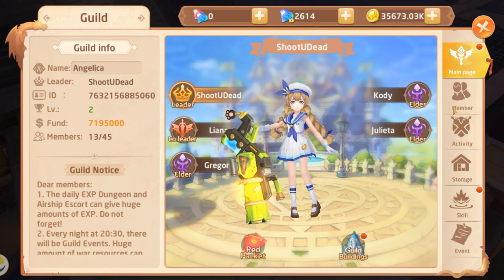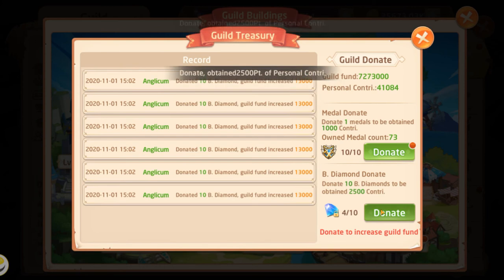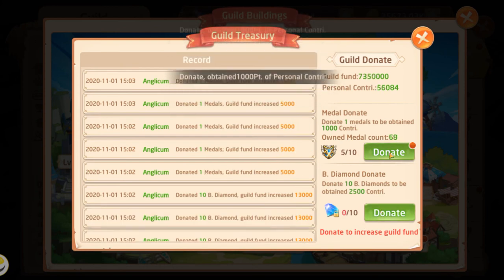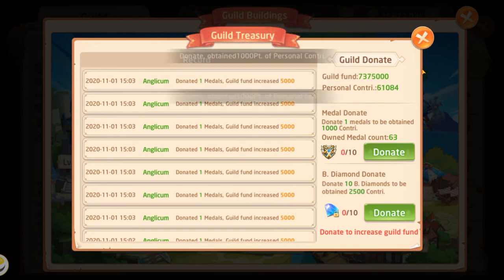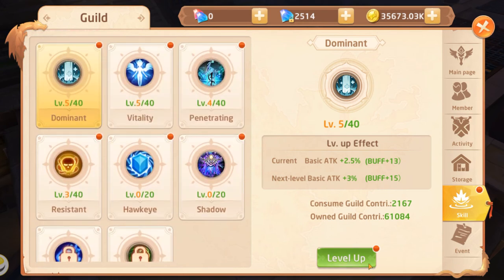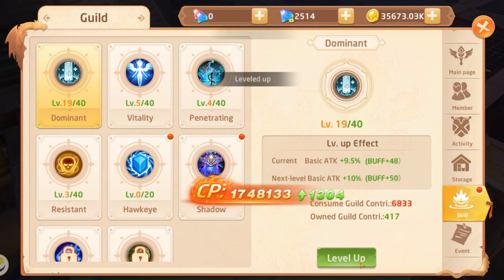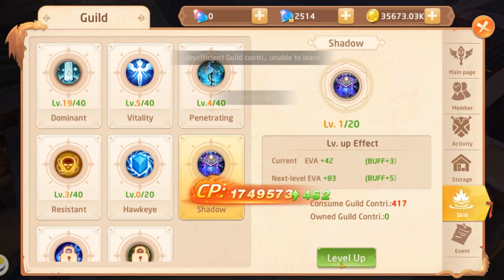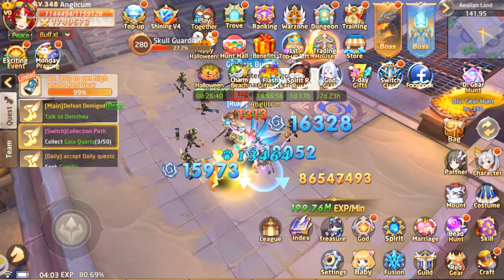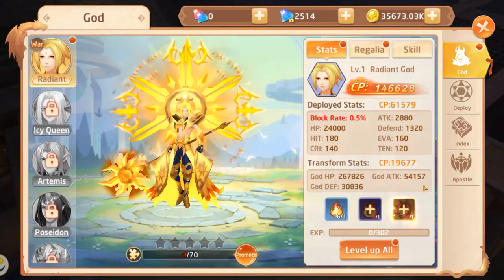All right, let's go into the buildings. Treasury. Donate 1,000 of these, 100 bound diamonds, and all our metals. And pump up our... Since we clearly need a lot of attack at the moment, want to dump everything in attack. Then for PvP, I would do the Shadow and Hawkeye. But since I'm not interested in PvP at the moment, I just want to focus on attack.